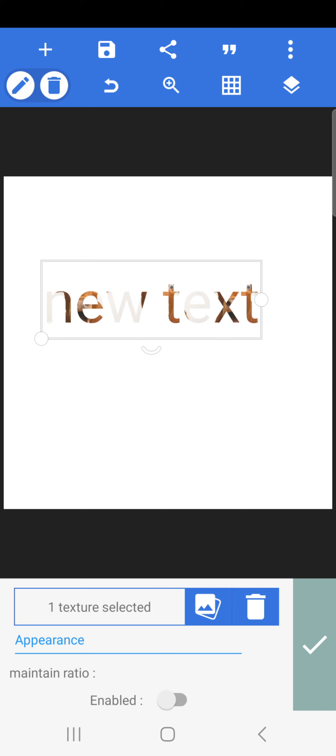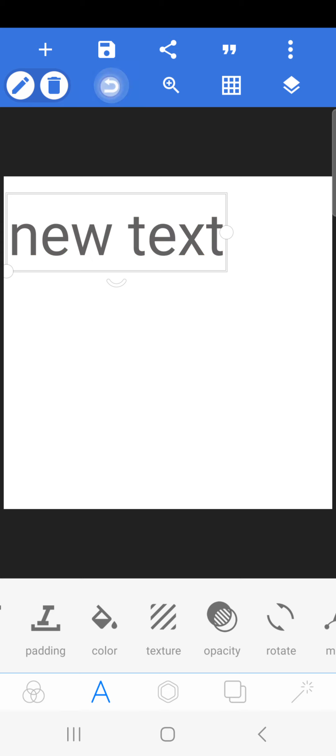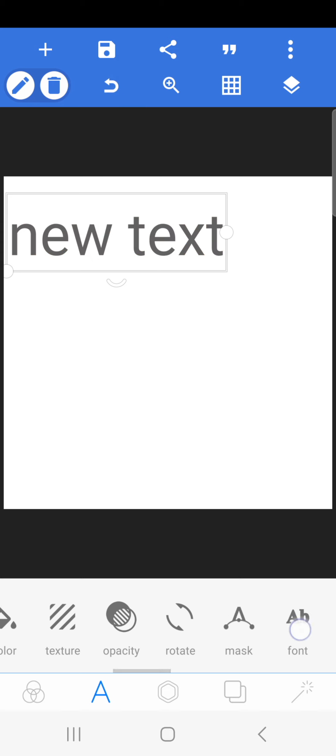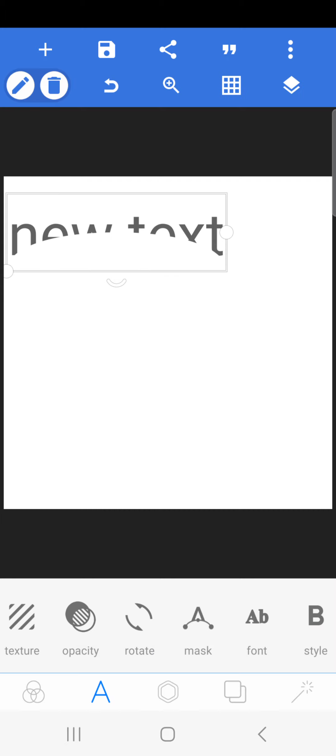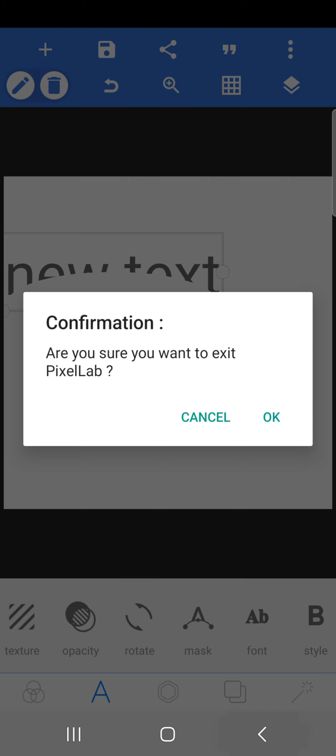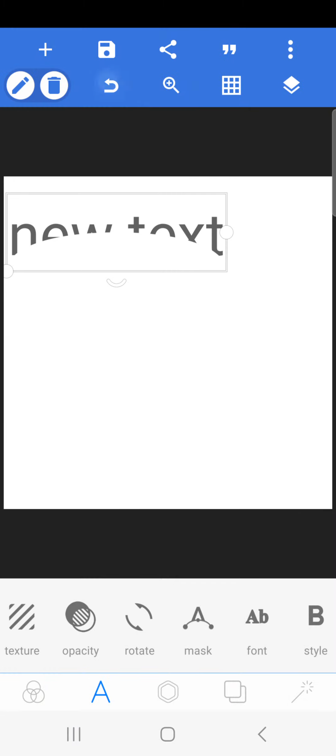You realize you can add texture to the text, so that's how you do it. So all these are just functions you can play with, and to understand the app, it's not really hard. Just play with it.